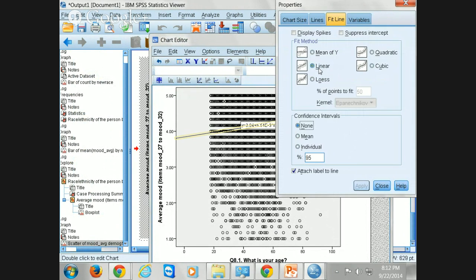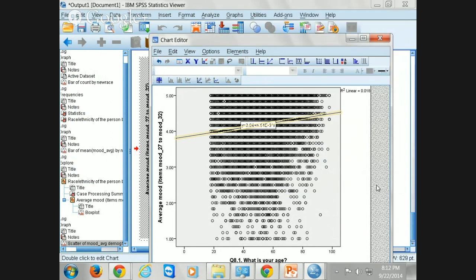And if your computer does not do linear by default, then select linear and do apply, but most of them should do linear by default. And that'll give us an image of what the general association is between these two variables. As you can see, it's not super steep, but it is slightly positive. So they are slightly positively associated, which would mean, can anyone tell me what?